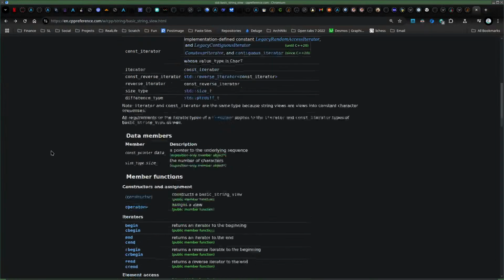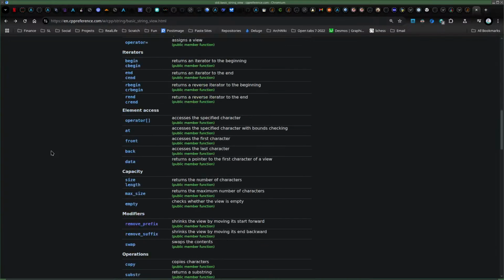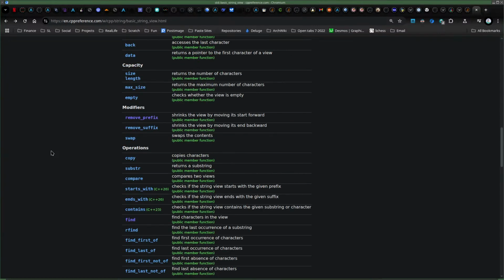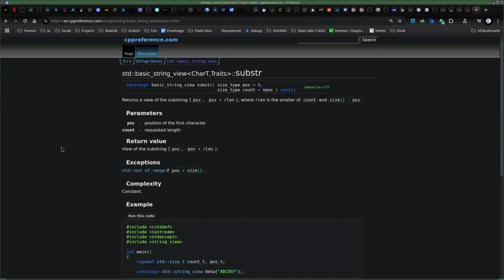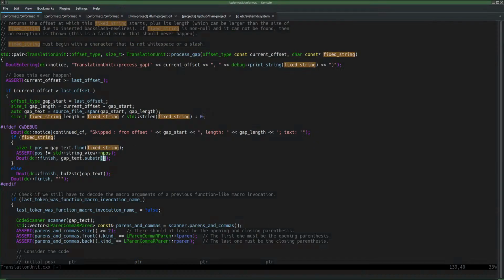Yes, substring in string view. That's just from and then the length. I want to use 0 as the start. And then the length is basically just pos. If pos is 0, then it points at the first element, which means that I don't want to print anything.